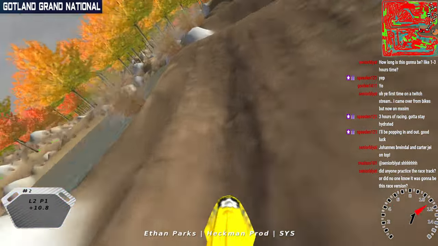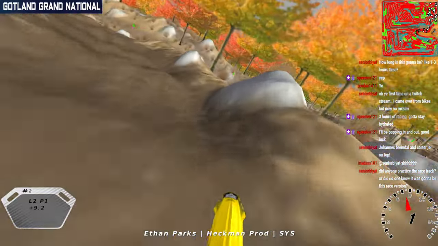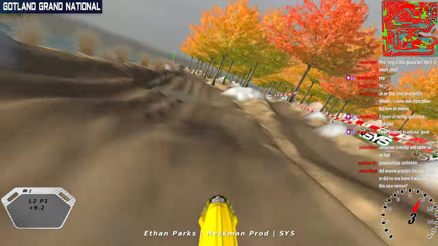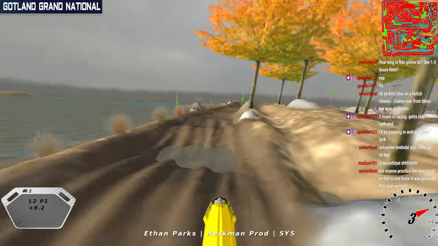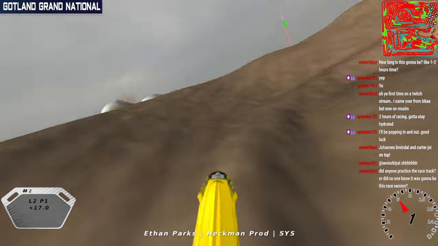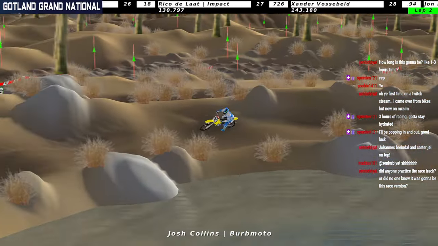Smooth as butter through here. Parks, pretty solid at Supercross and Motocross, national number 38 going into 2024, and has a little bit of a knack for these enduro events as well. Has competed in quite a few of them over the years. I believe he is number two because he finished second at the Gotland Grand National last year. So he is starting to pull away now.